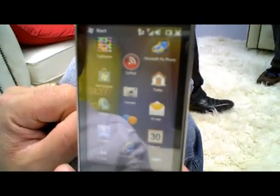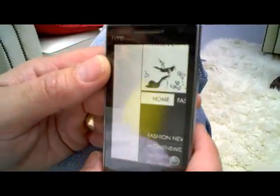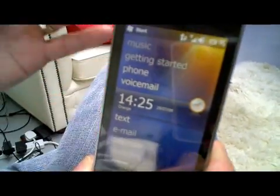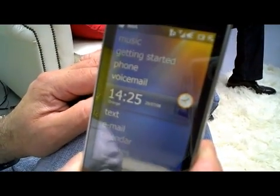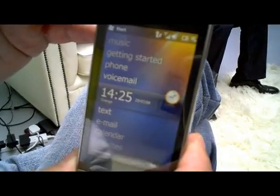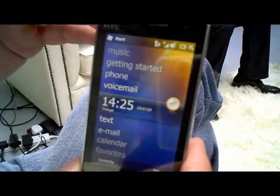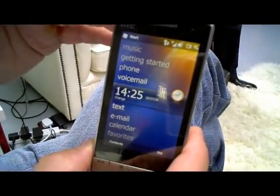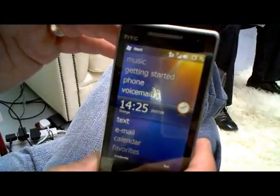That's a whistle-stop tour of Windows Mobile. When is it arriving? It'll be available for Christmas this year, around the time of Windows 7 — no launch date announced yet. It will definitely be in store with phones from HTC, including the HTC Diamond 2 — currently on 6.1, but HTC have agreed to do an upgrade for customers — as well as the Touch HD Pro. We'll also see new phones from Samsung, Sony Ericsson, and all the other major OEMs coming to market.